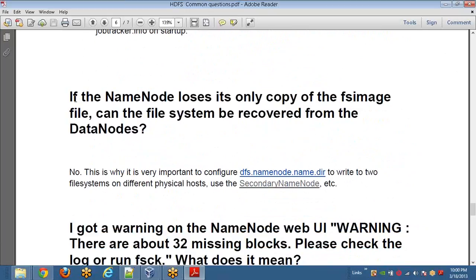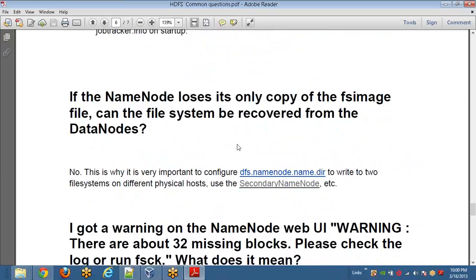Again, one important thing that we have discussed many times is what can be done if you lose the name node copy, the typical FS image and all. I can see that name node has just one FS image and edit log file that it writes to. So if you lose that, it will be difficult for you to bring up the entire cluster itself, at least in common mode, unless you go for HDFS federated and those types of architectures, which are more complex and not a default offering. You have to do a good customization, as well as go for some other custom vendors.